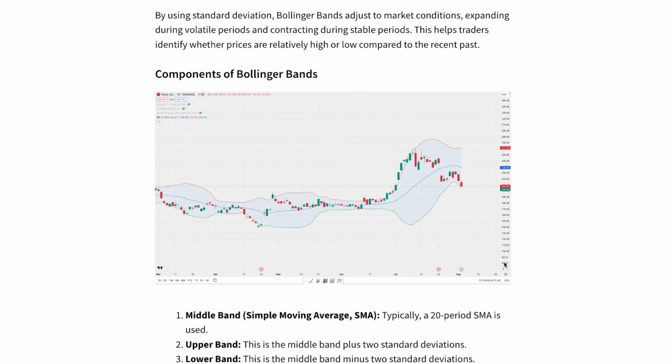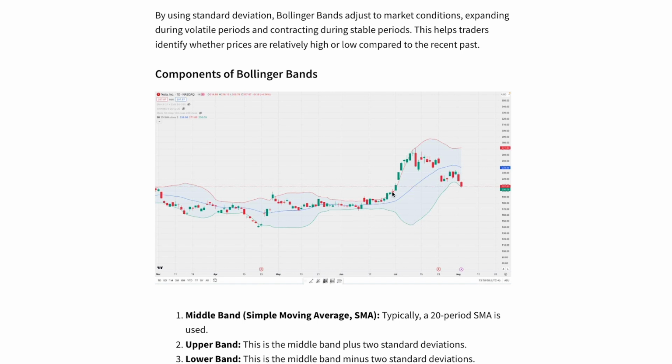And again, the middle line here is a 20-day moving average. So this smooths out the price action over this period. And then the upper band is going to be 2 standard deviations above this blue band. So you can see as price rises, the band expands because the standard deviations are larger. And then the lower band is 2 standard deviations taken away. So this band minus 2 standard deviations, and then it goes lower here.